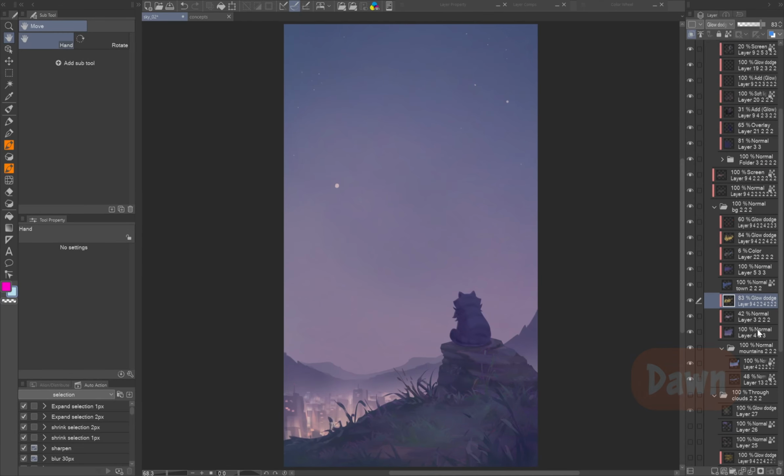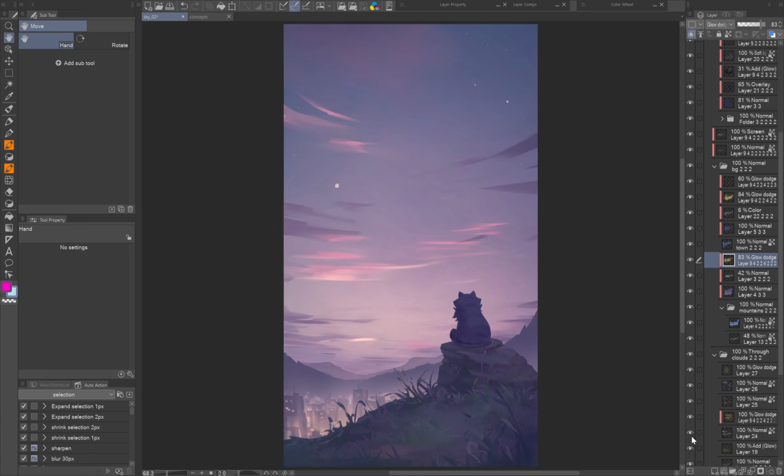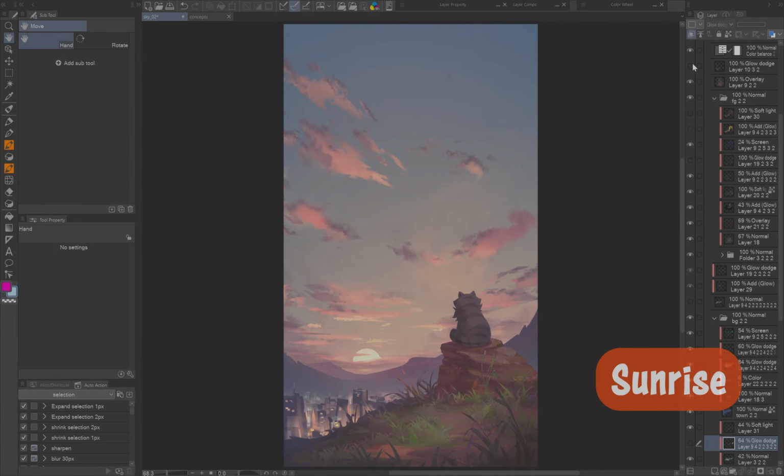Dawn. Before the sun rises, the sky brightens up at the horizon. Notice how the sky color affects the landscape. It's mostly dark blue, and the only actual source of light are the lights from the city. The fog in the valleys contributes to the atmospheric depth of the picture. As the sun is still beyond the horizon, it only illuminates the clouds higher in the atmosphere.